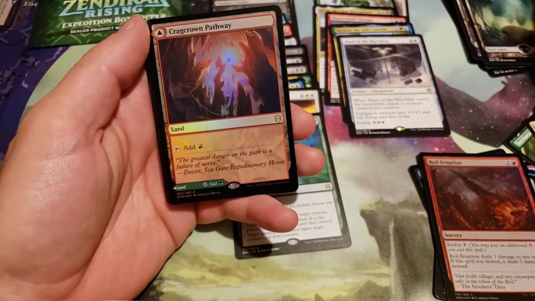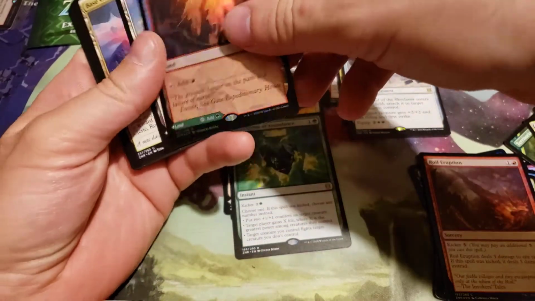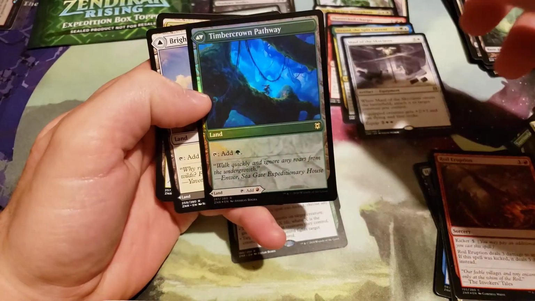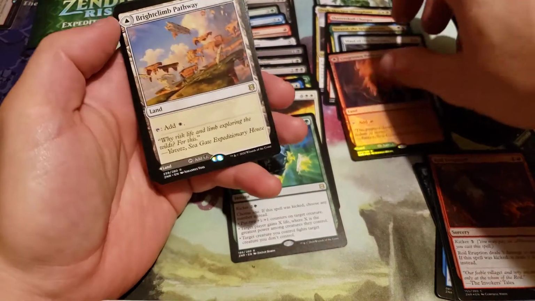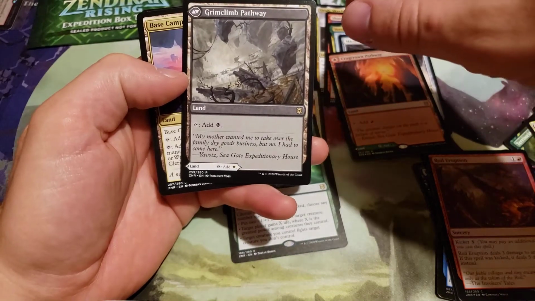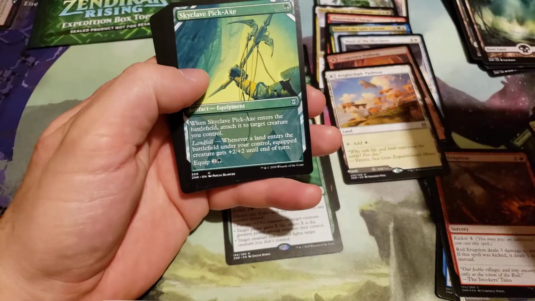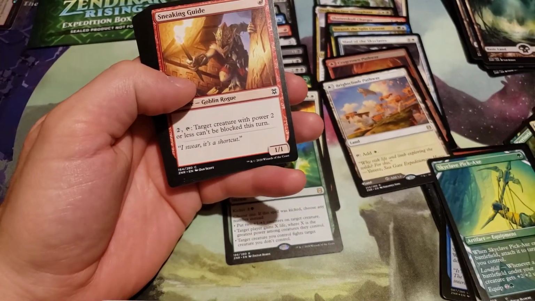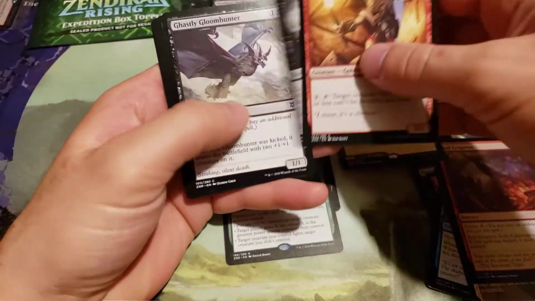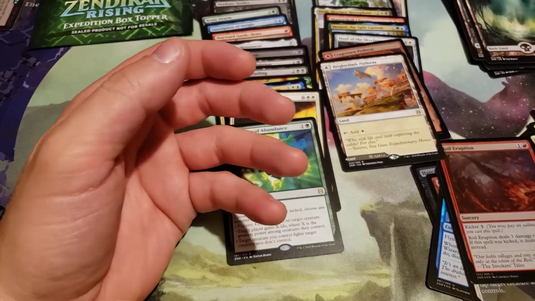Oh, we got a foil. Oh, it's a foil dual land. The Craighold Pathway and, oh, it's a double land one. And the Timber Crown Pathway. Branchloft Pathway. And the Grimclimb Pathway. We got that. Oh, it's not a foil. Put that there. Oh, there's 2 from that one. Okay.